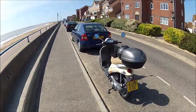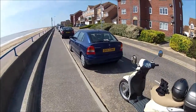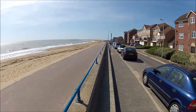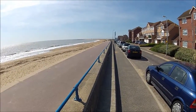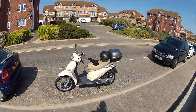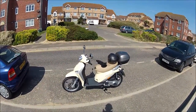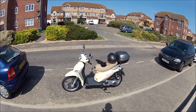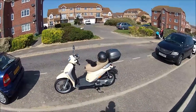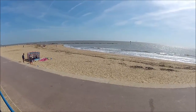Right then, guys, you get some idea how easy it is to get it in and out of the van and to take this on holiday. Can you imagine going to somewhere on the Mediterranean or Spain or everywhere and just taking this scooter and just cruising around? It makes a difference from that big GS Adventure I've got, and obviously from the Honda NX700, which is a little bit lighter, but this is so much easier.